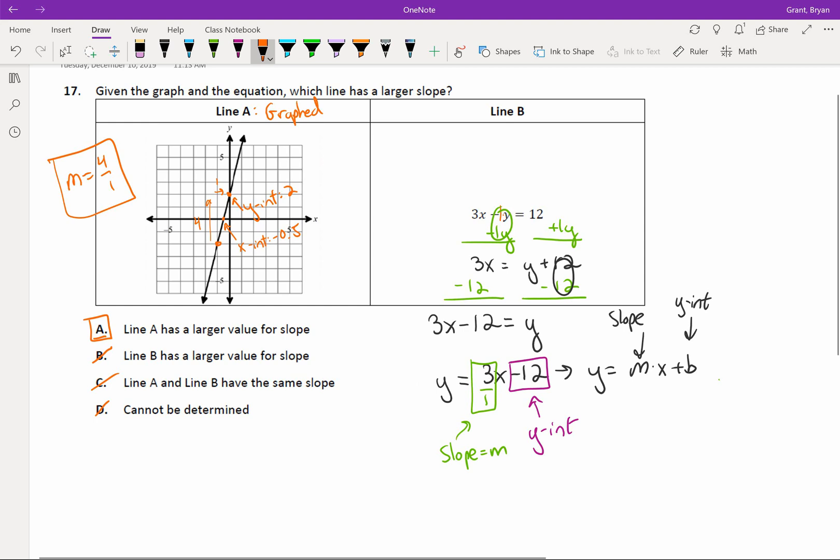Now, a word of warning before you turn off this video. Some of you might have looked at this original equation that's back up here. And you might have said, wait, why did we do all this work? Right? All this work to get down here. I already know the slope is 3. Look at that. The slope is 3. It's right there. Be careful. The slope is not easy to identify unless y is by itself.